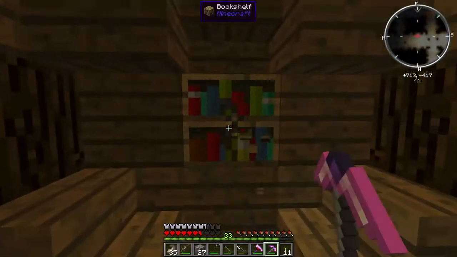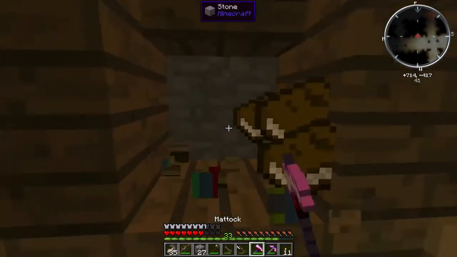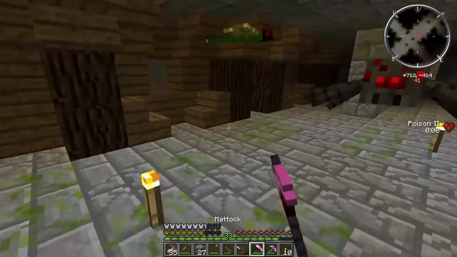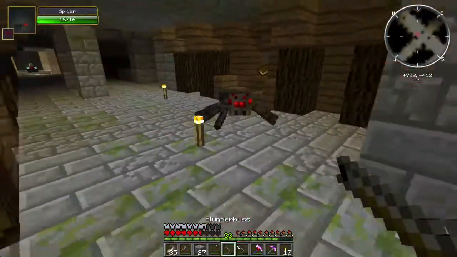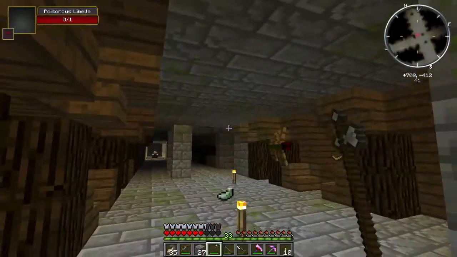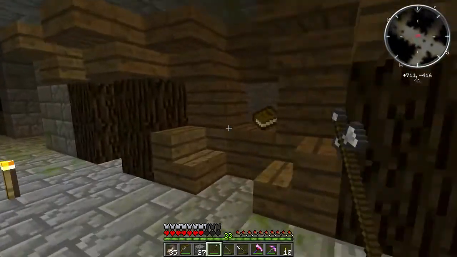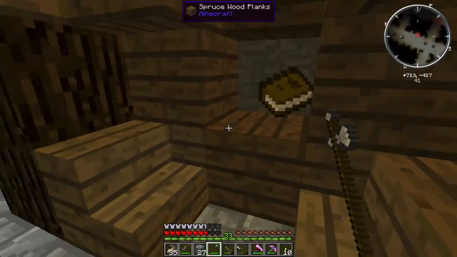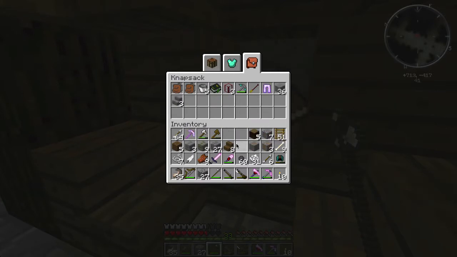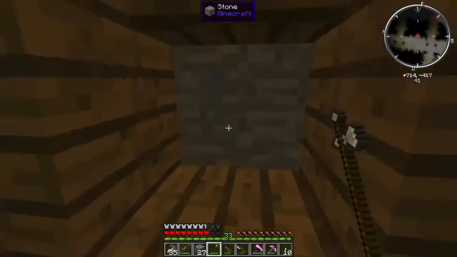Now, okay, yep. Always check along the walls. Oh crap, Libellus. Where'd it go? There you go. Poisonous Libel. I'm probably mispronouncing that actually. Oh, look how many arrows I'm in. I look like a proper Viking, you know, post-mortem.